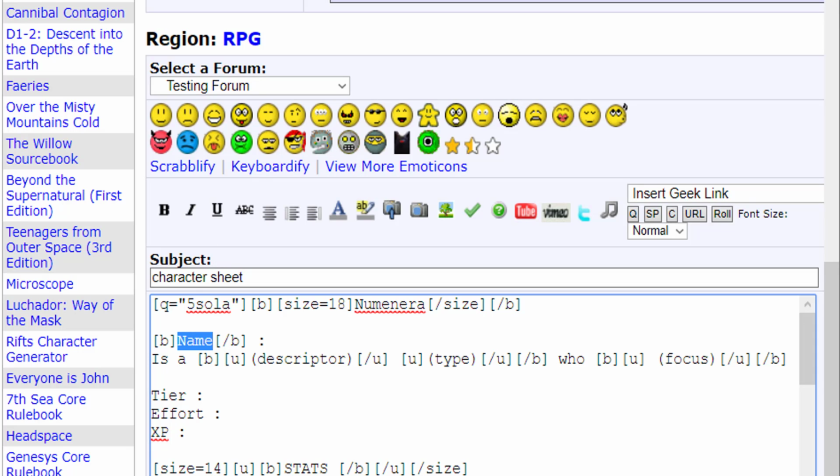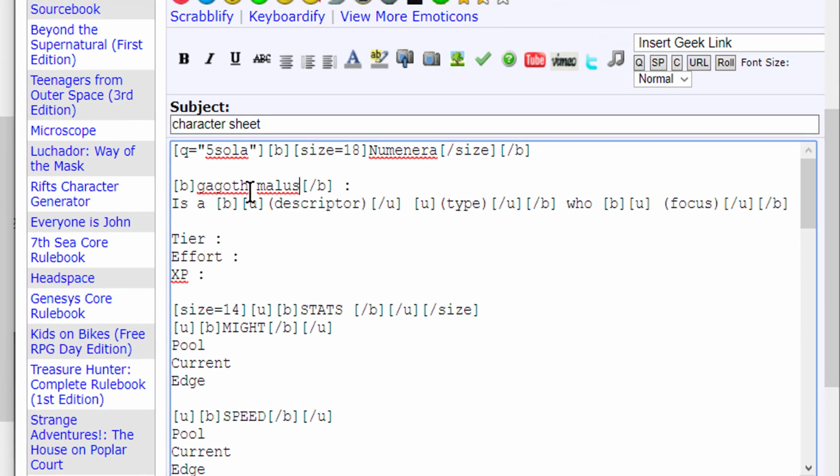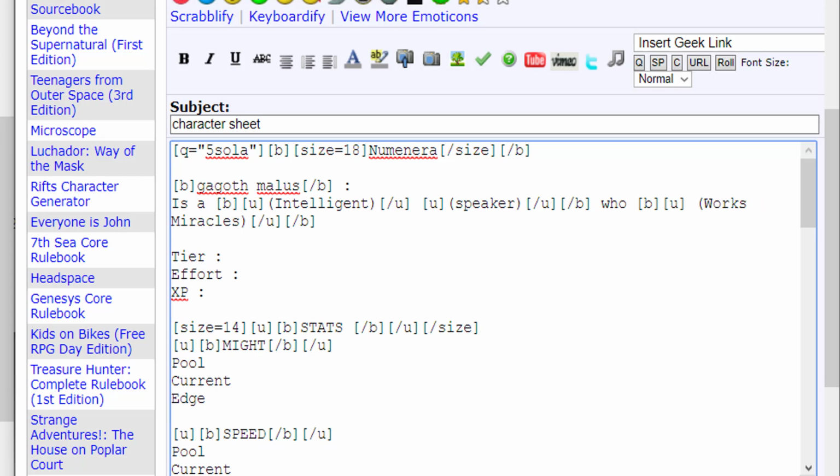Then it asks for a descriptor here. Then we need a type. Now it asks you what tier you are. You're tier 1 in this case, so that'll be 1. Put a space. Effort is 1, and XP is 0.